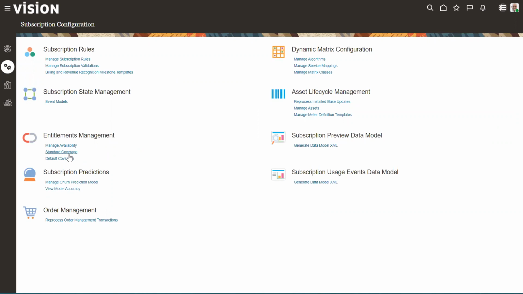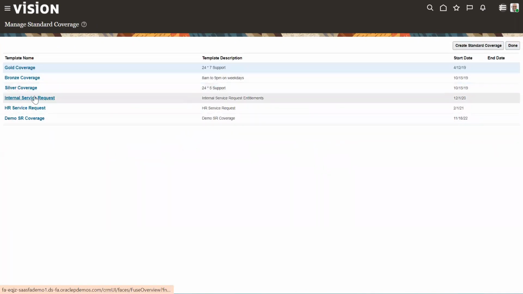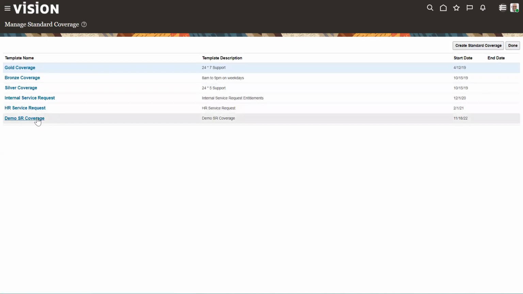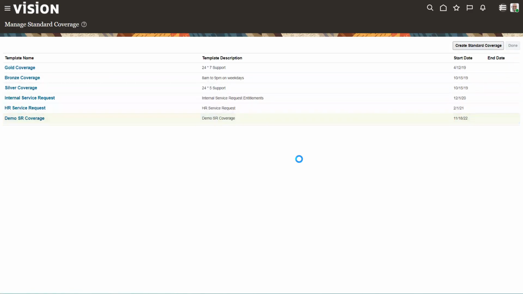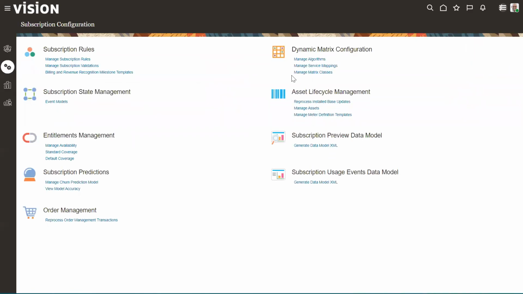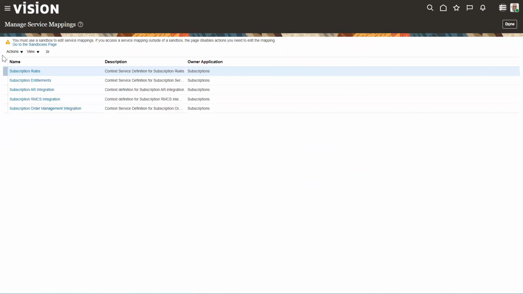And now we wanted to use some custom fields in this coverage, right? So how do we include those custom fields into the standard coverage? That we are going to see now. For that, go to manage service mappings. Here we need a sandbox, so go to sandbox.